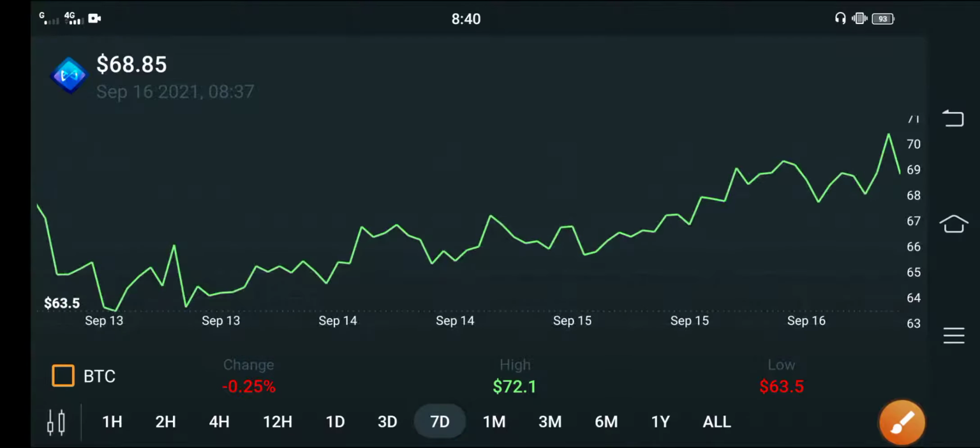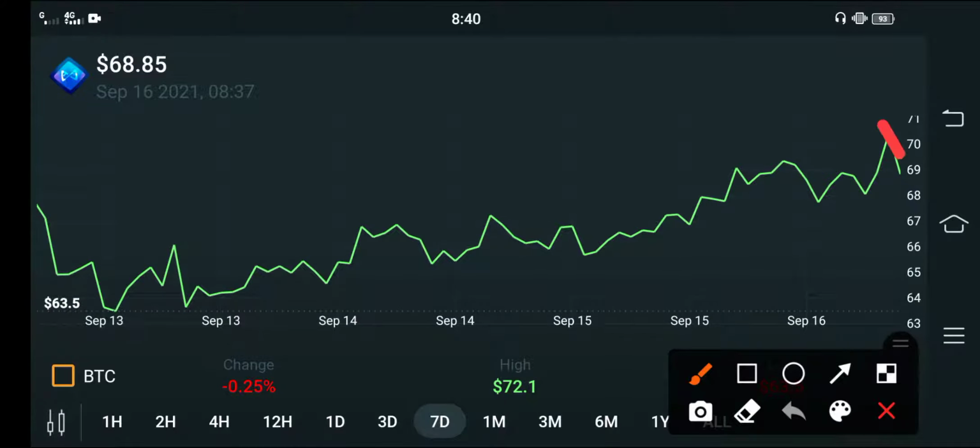If I zoom the price chart, in the latest situation the price is in a fall, but I'm sure again the price will jump. There is a temporary fall, again the price will jump. There is a roadmap of AXS Infinity that sometimes the price dumps, sometimes the price pumps, guys. So don't worry, my prediction is 100% positive about AXS Infinity, guys.